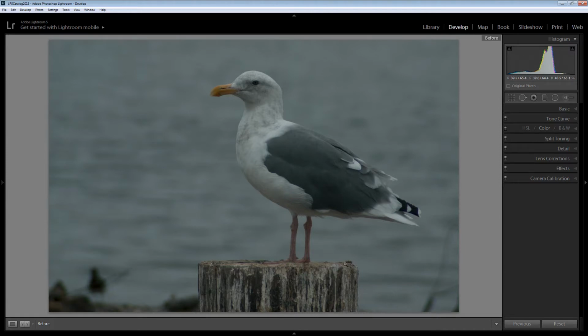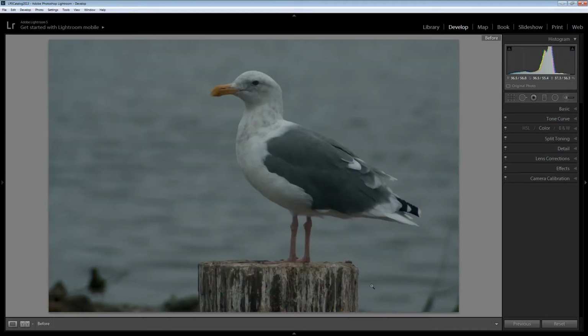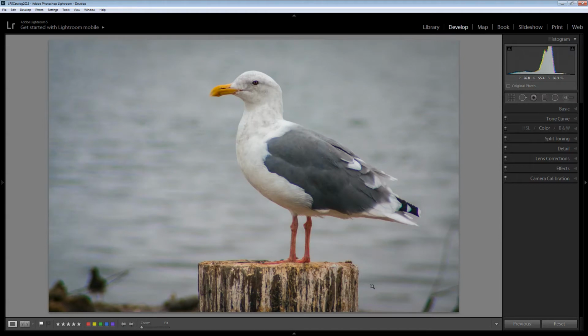And I'm going to show you how you can take an image like this and make it into something like this, where there's a lot more lights and whites in the bird. We've managed not to create too much of a lightness in the background, but everything's looking just a whole lot more attractive. This is where we're going to start, and this is where we're going to end up.